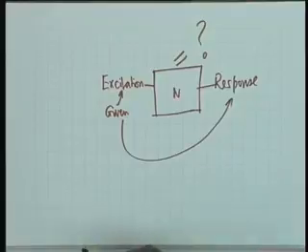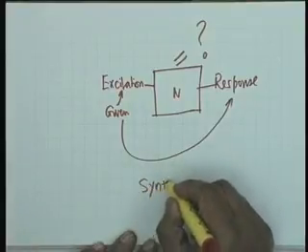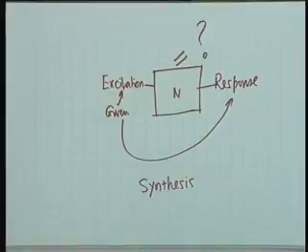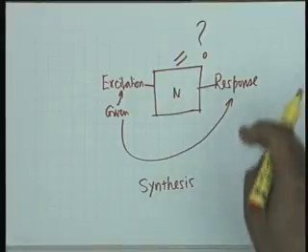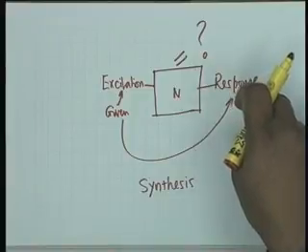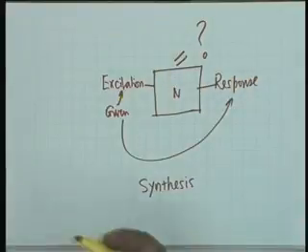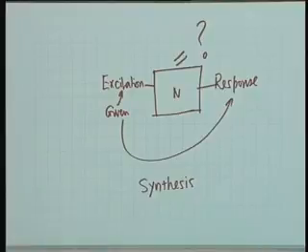You have to find out the network. This is the problem of synthesis. And it should be very clear to you that the problem of synthesis is much tougher than the problem of analysis. All right. The problem of synthesis can be either in terms of excitation and response, or some relationship between them. For example, the ratio of the Laplace transform of the response to the Laplace transform of the excitation. This is what may be given. All right, and then you have to find the network.